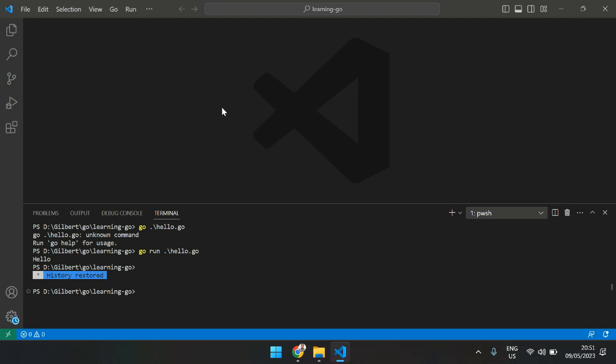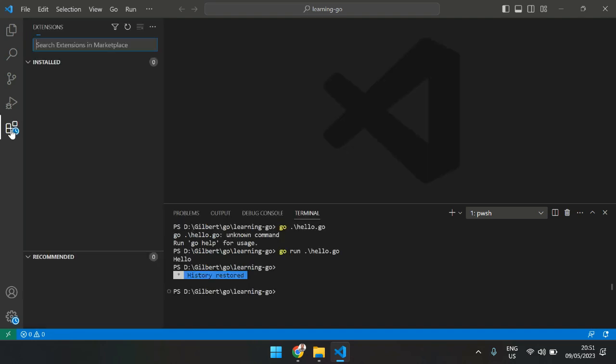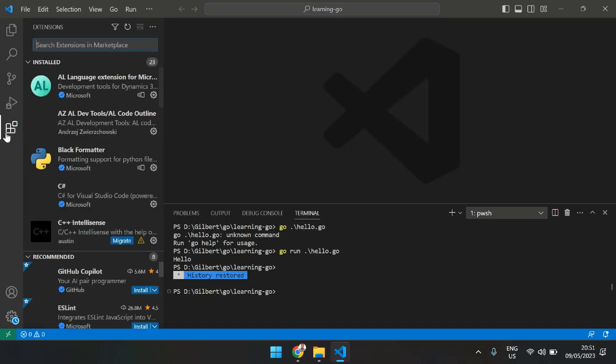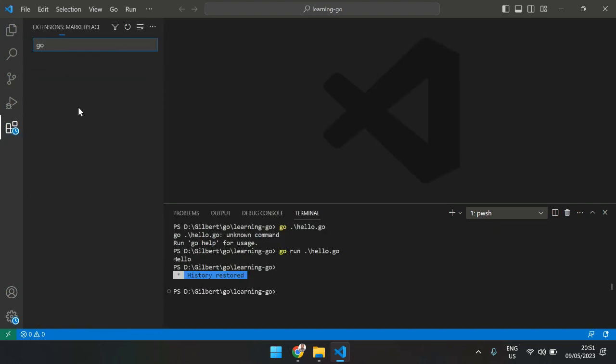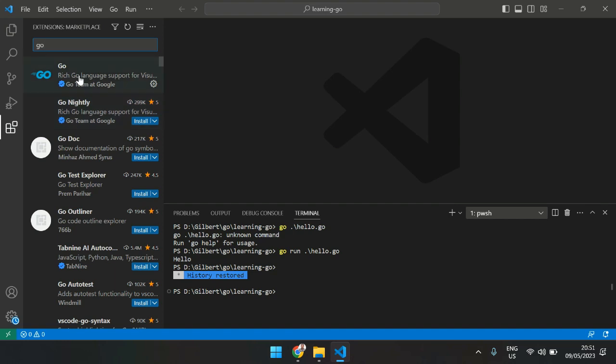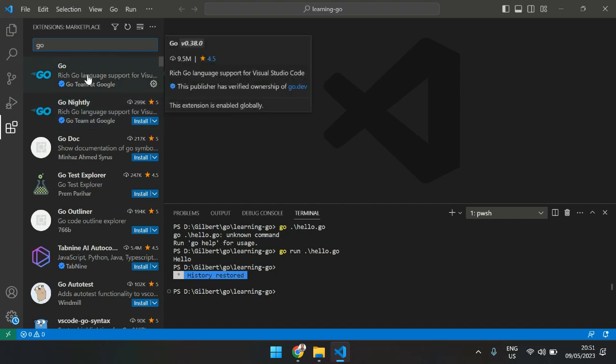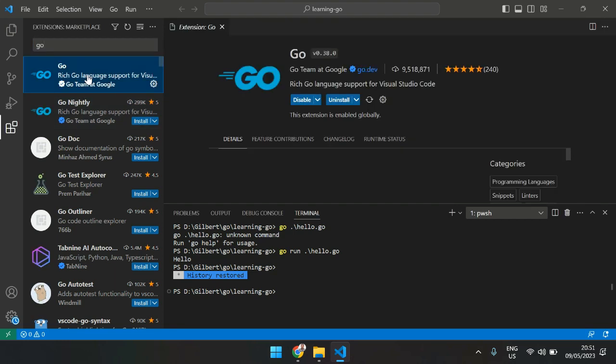So you've set up your Visual Studio Code. Then come to your extensions, this button here, called extensions, then type in Go. So this is the Visual Studio Code extension for Go. Just install it.